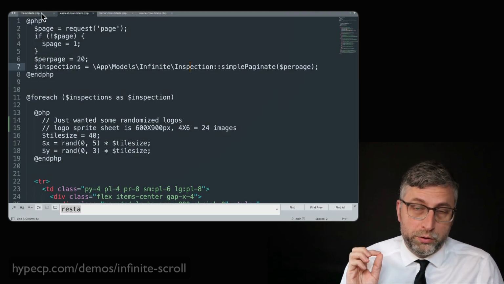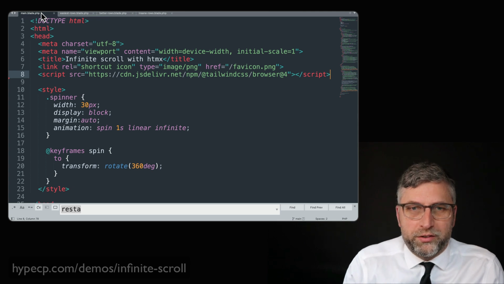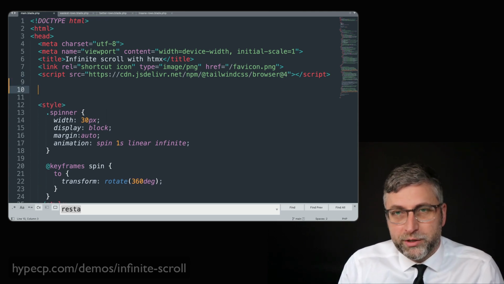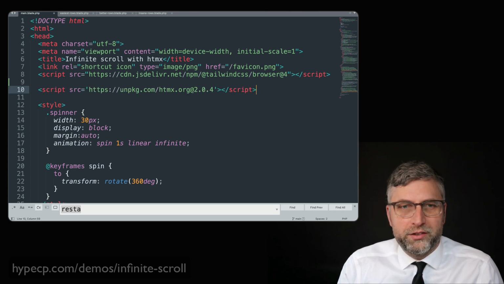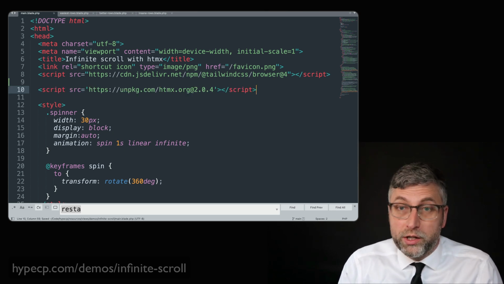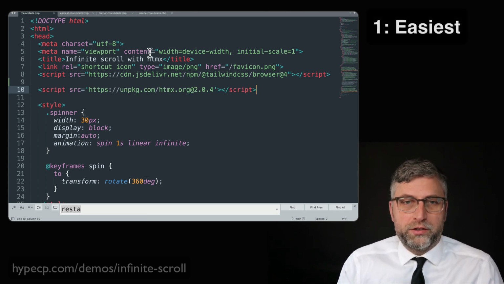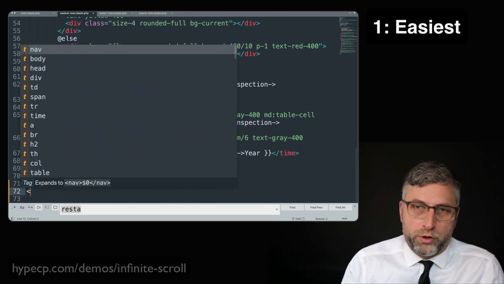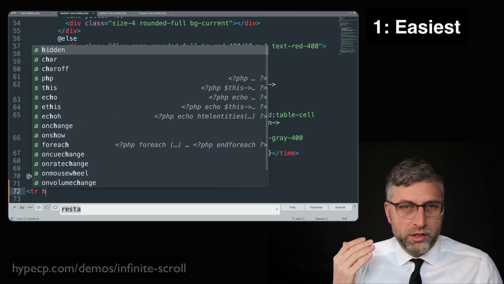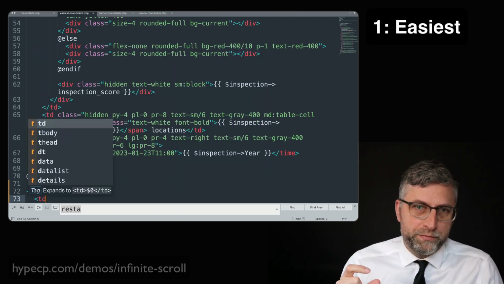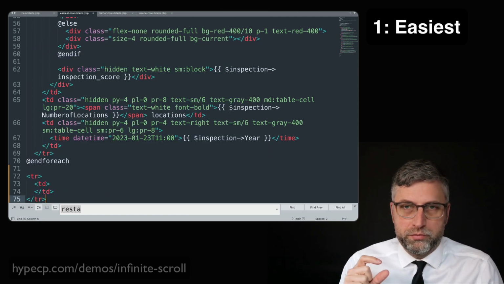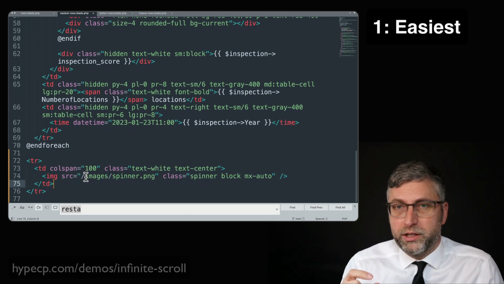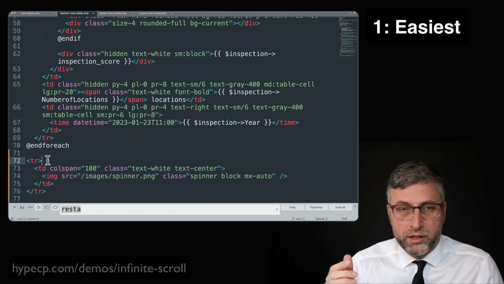Okay. So no matter what we do, the first step is to install Htmx and run the build process, by which I mean we just copy the CDN into the main page. Okay, part one is the easiest way to do it. You add an empty row at the bottom. We're drawing 20 rows per page. At the bottom, we put a TR with a TD, an empty row that has a loading spinner in it so that you'll see that little loading when you reach it.